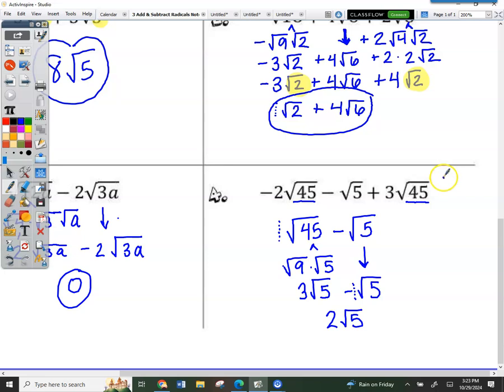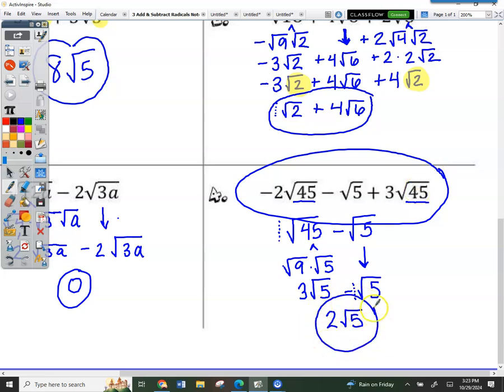Now, here's what I'd like you to do. Go to your calculator and type this in, the whole thing. Then type this in. The whole line in there. You do have to arrow out of the square root.